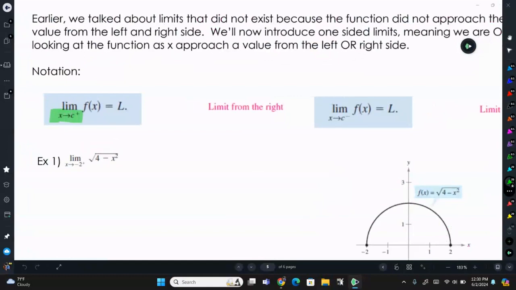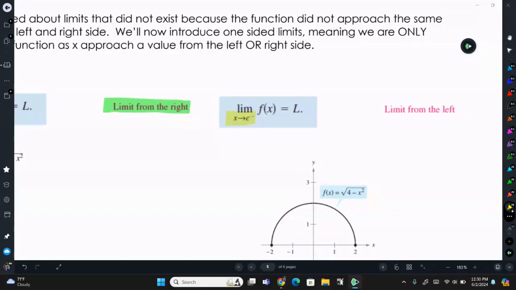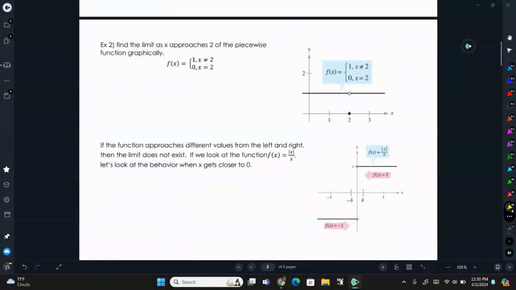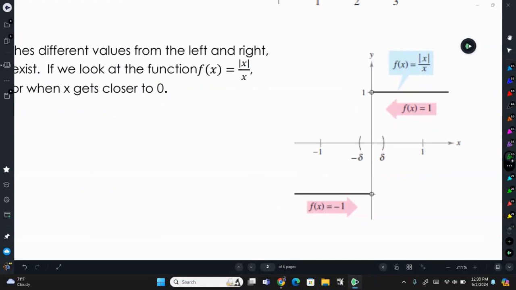And the way you know that you're looking at the left or right side is you see right here, it says the limit as x approaches c with a little plus in the place of an exponent. So that means it's coming from the right side. Whereas if I'm coming from the left side, you see a negative sign up in that exponent. So when we looked at some of these earlier, we said, wait a minute, the limit as x approaches 0 of this function doesn't exist because from the left we're approaching -1, and from the right we're approaching +1. So because they weren't approaching the same value, the limit doesn't exist.